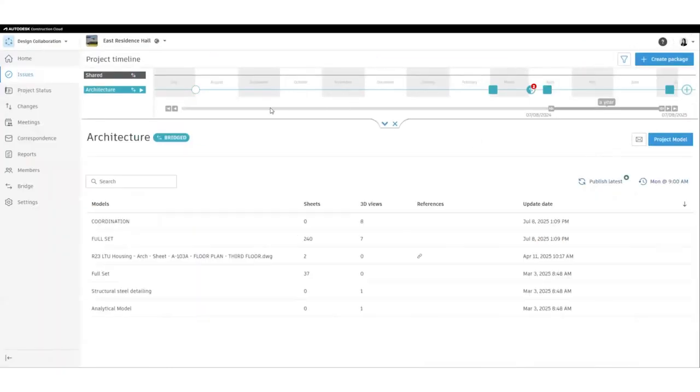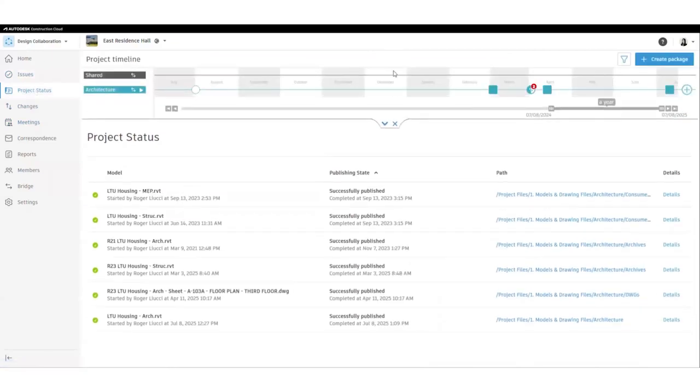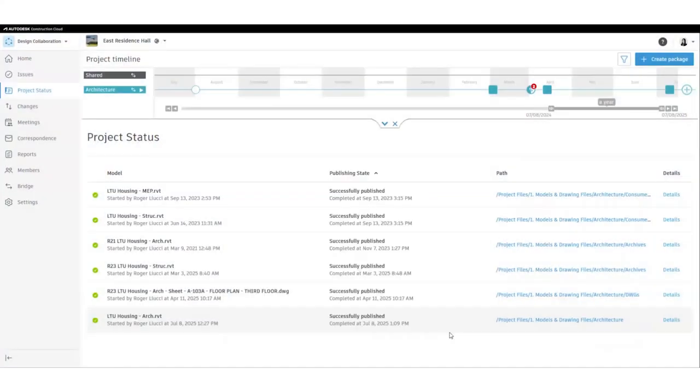And then moving on to the Project Status tab. This view gives you a timeline of what's been published and by whom. If I were to click on the details here, I should see information on there.